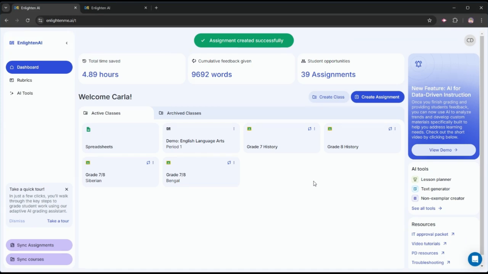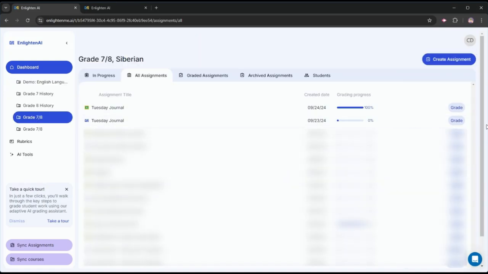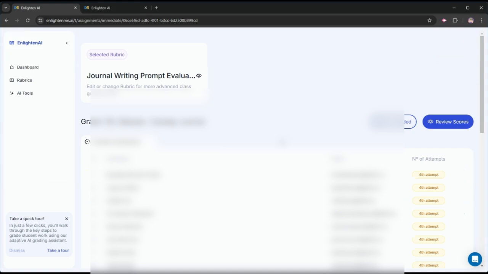Now I'm going to show you what that looks like to you as a teacher once students work. This is a different journal prompt I gave them. You'll notice my screen gets blurry because I'm going to protect student data. But I am going to go to one of my classes, and we're going to look at their Tuesday journal. Now you'll see that one of the entries is Google Classroom. This is students who submitted it through Google Docs. They don't get immediate feedback, but I can still grade it. The one that has the Enlighten icon, the students did get immediate feedback, and I can see their different attempts. So I'm going to go to the Enlighten one to see the immediate feedback, and I'm going to press grade.